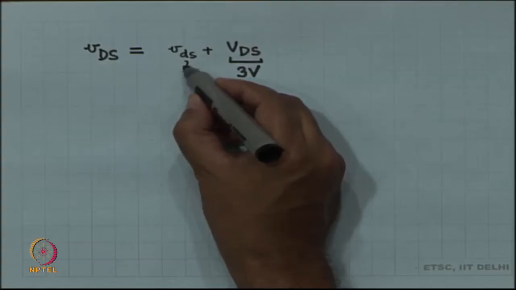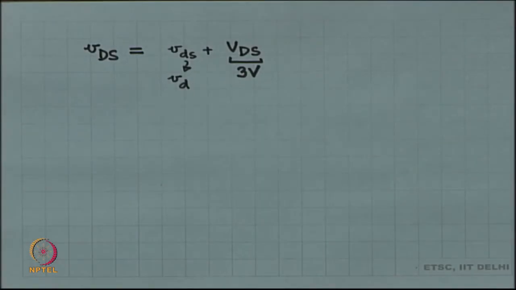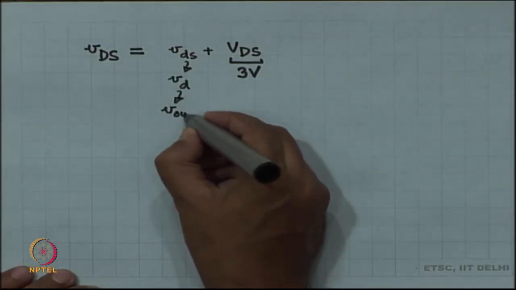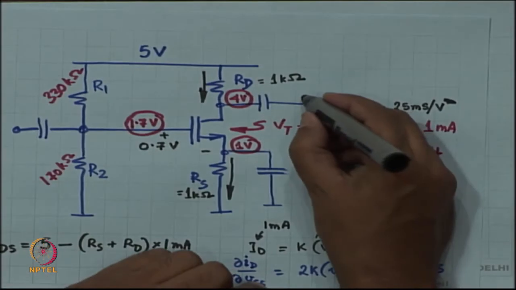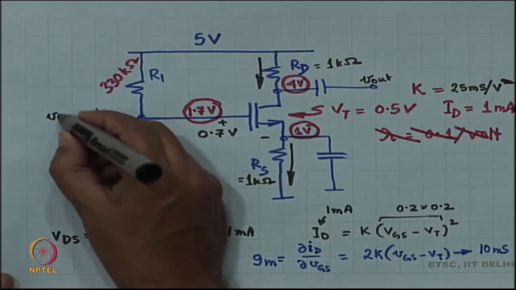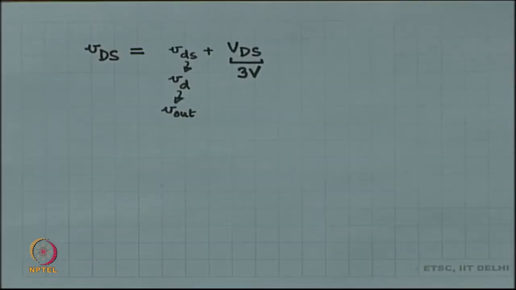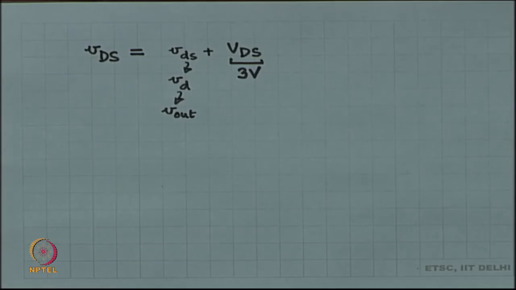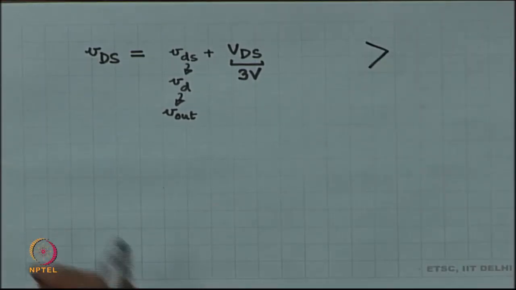So, this is nothing but small Vd minus 0, they are the same in this case, because there is a capacitor between source and ground. All right, and this is the same as the output. Fine. Now, I need to make sure that this drain to source voltage is more than VGS minus VT.